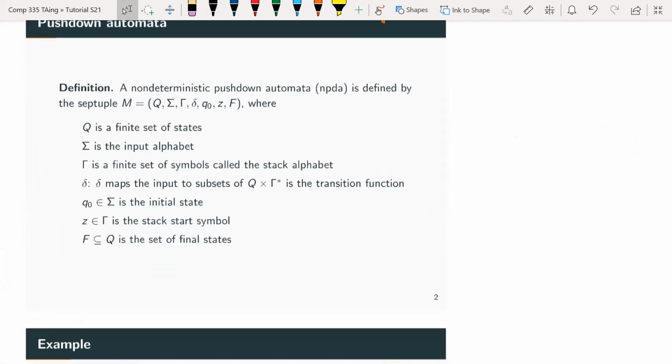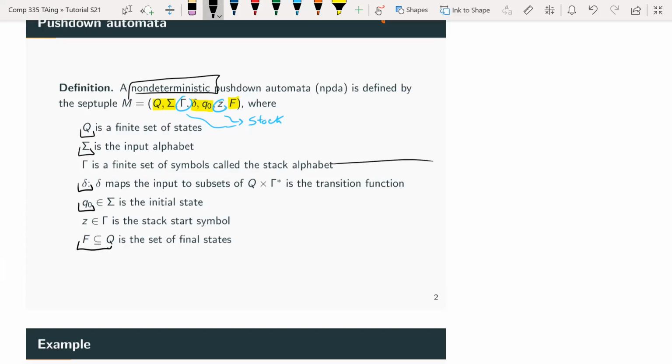I won't go too much into detail, but a push-down automata, or in this case, what we'll be looking at is non-deterministic push-down automata, so NPDAs, are defined very similarly to NFAs or DFAs as a 7-tuple. So you're going to recognize a lot of the same symbols as in DFAs. We're just going to have to introduce a few more which are related to your stack, okay? So you're still going to have Q, a set of states, sigma, an alphabet, delta, a transition function, Q0, a unique initial state, and F, a subset of Q, a set of final states.